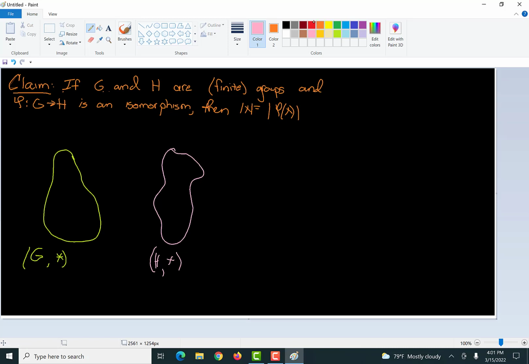So we've got this map phi, and phi goes this way. So if we've got an element in G, I'm going to label this X. When we phi it, we end up over here in H. So we end up at some element in H. I could call it little h, but since it came from phi-ing X, I'm going to call it phi of X. But I want to emphasize that X lives in our originating group, our domain G, and then phi of X lives over here in the set H. Okay, so we've got a picture of that.